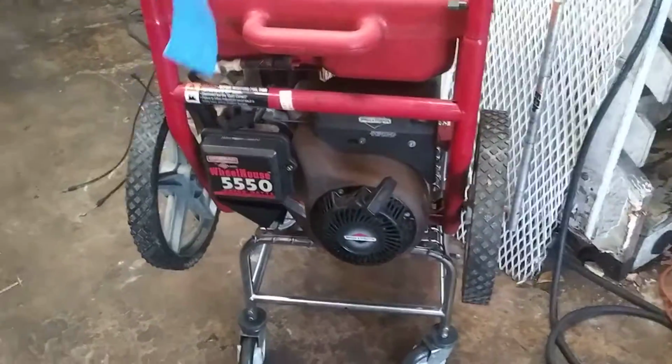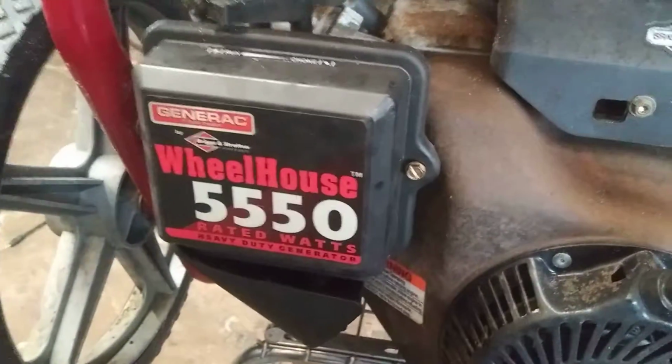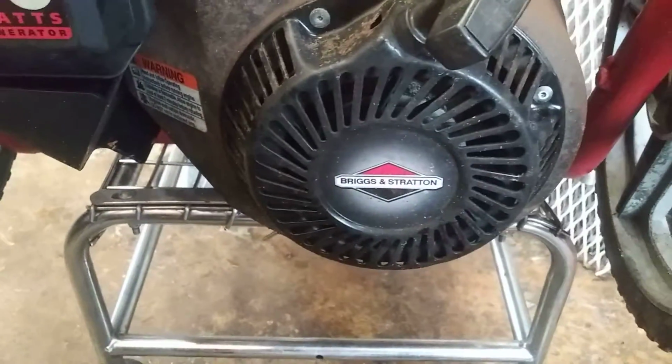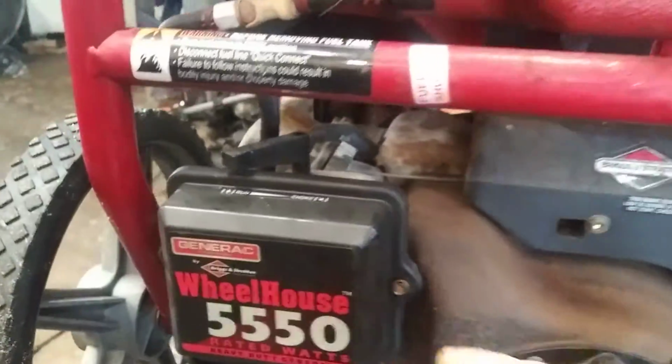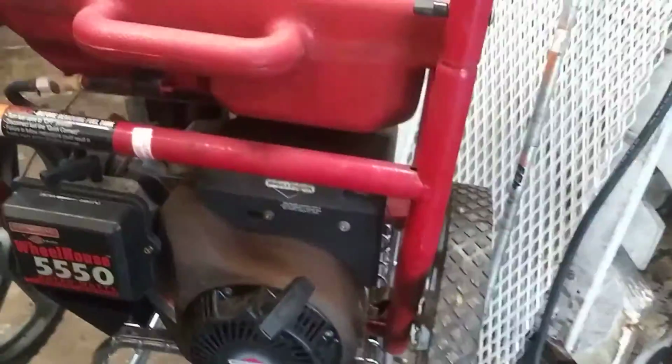Okay guys, today we are going to be doing a carburetor on a Generac Wheelhouse 5550 generator. This is actually a Briggs and Stratton motor. First thing we're going to do is take these two bolts out, get the air filter and air filter cover off.